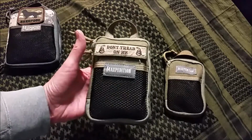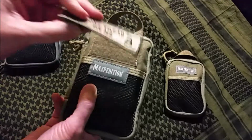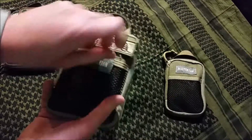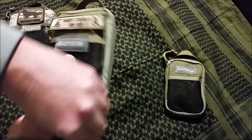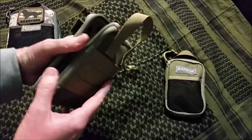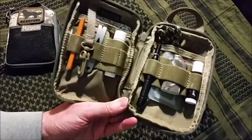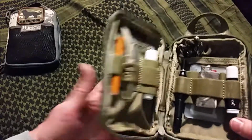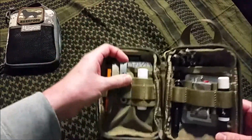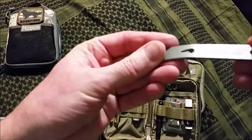This is the mini. Also has Velcro on the front for morale patches. Also has a little mesh pocket at the bottom for storing something in. Also dual pulls. Webbing on the back in the handle. Just a little shrunk down version of the other pouch. This one is, I think, 5 by 7 in size. Got pencil, notebook in there. There's my little pry bar I was talking about. I've got 2 or 3 sizes of these bad boys. I love them.